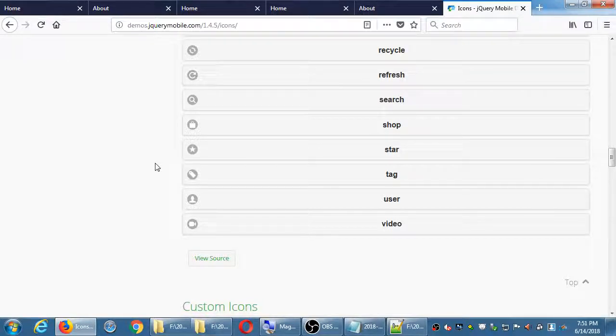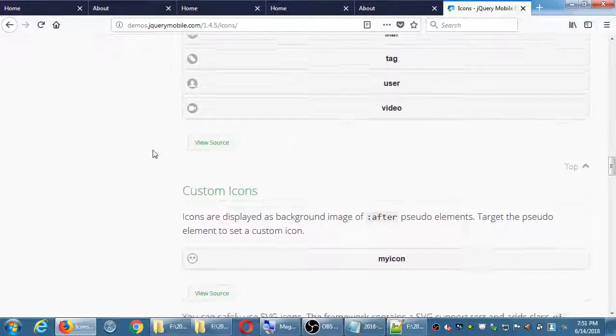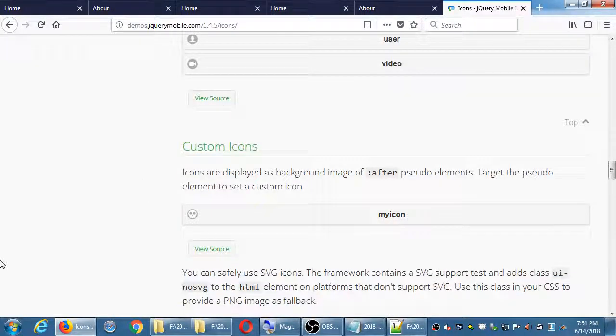To me, this one's really funny because it's supposed to be a little video camera, but it looks like a duck or something. There's the bill of the duck, and he's got a square head. But it's a camera. So, okay, the answer is I'll make my own icons. And there is a way to do it, and the documentation will explain to you how to make changes if you want to do changes.